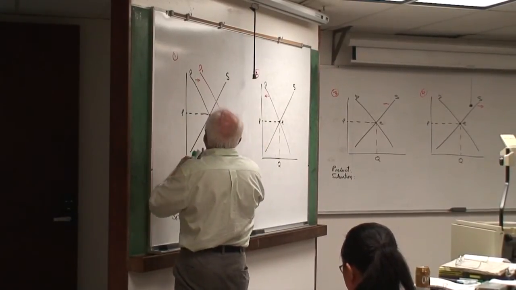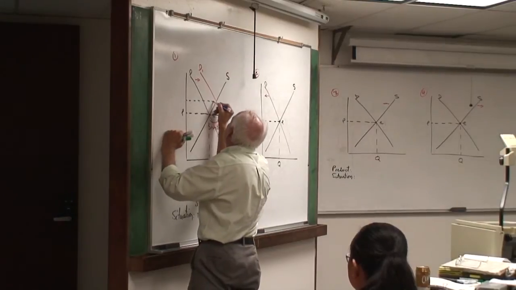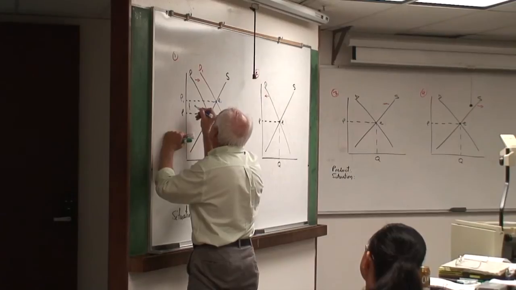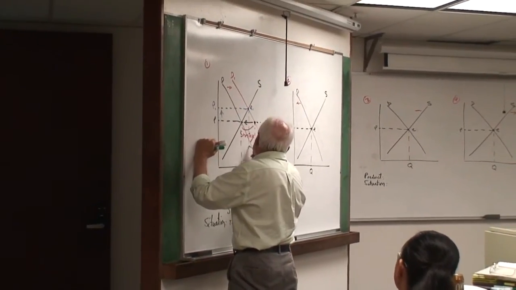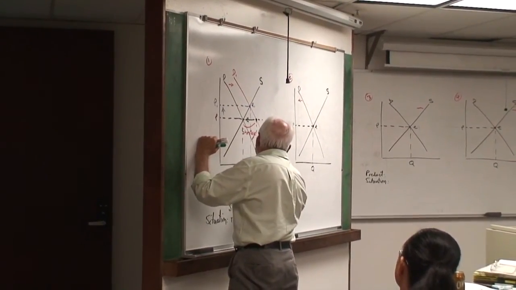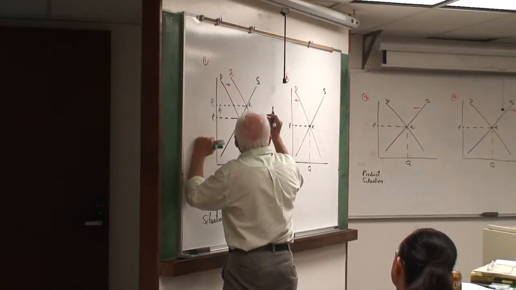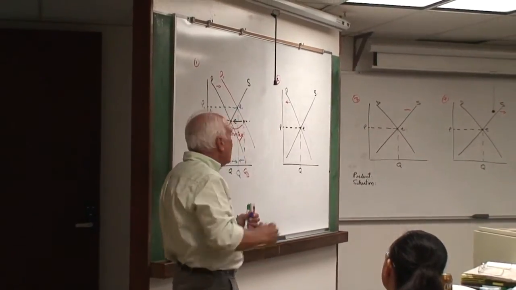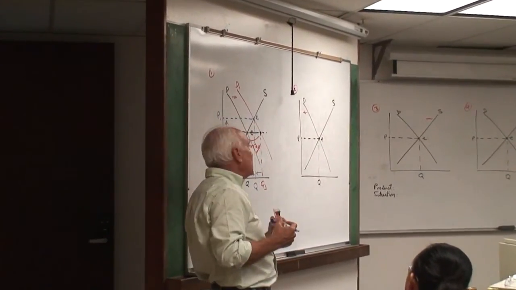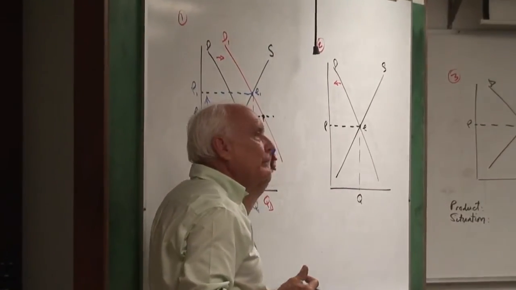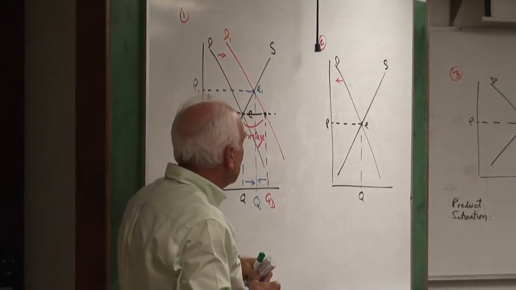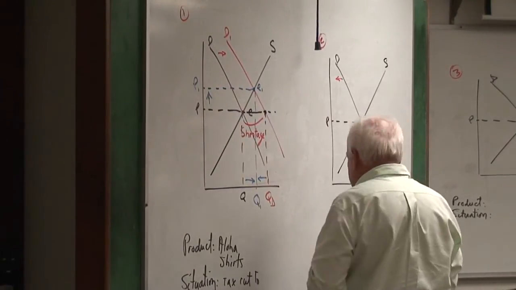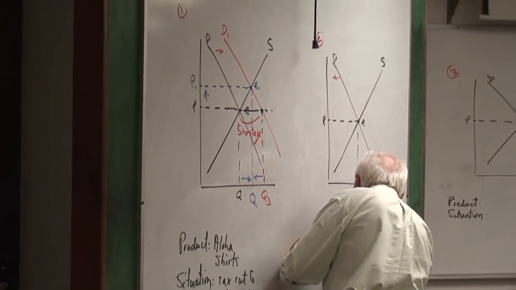And so when they bid up the price to a new higher equilibrium level, E sub 1, at this new, higher price, we now have more shirts that are being produced at a higher price. Okay? All of that labeling in there, including this motive to change the price in your graph. Now we could say that the situation, the product is the same, but maybe the situation has changed.